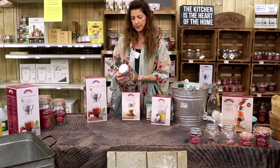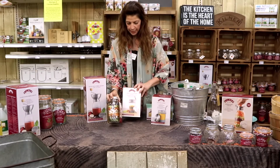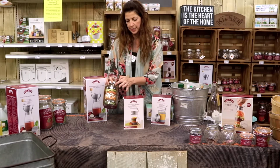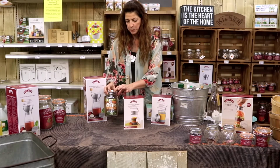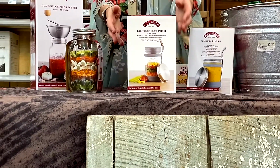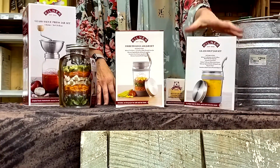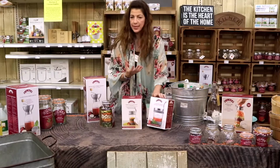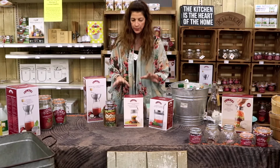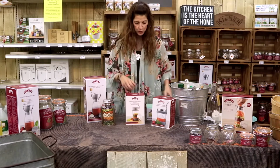And then these are new for them this year. These are their food to go jars. This one, if you want to do salad in a jar, has a little space for your dressing. And this has a little spot where you can put a fork or a spoon in it. This is their glass soup jar. You can do your own soups, and it's glass, it's not plastic, so you can heat it up in the microwave, and it's all ready to go. So a whole set of lunch items to take your food to work or school.